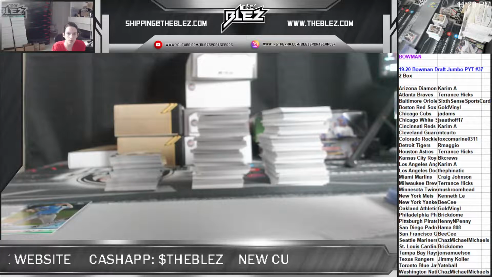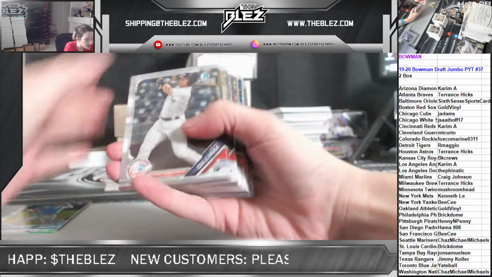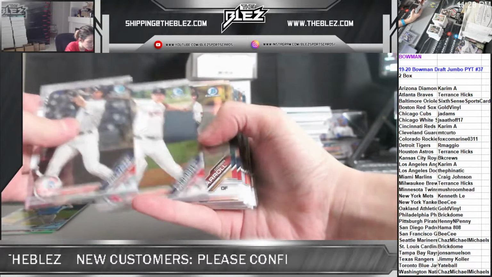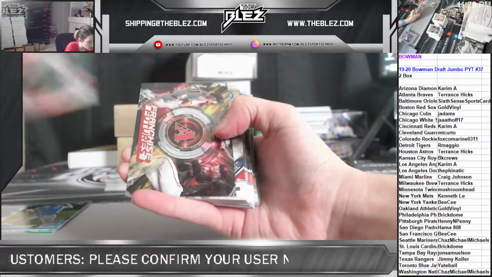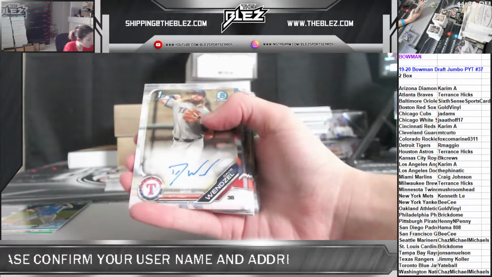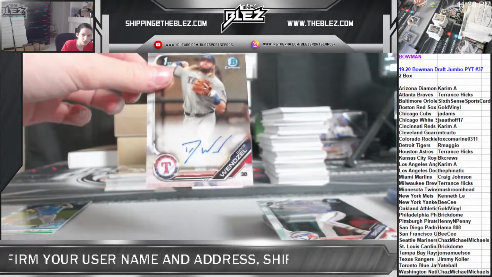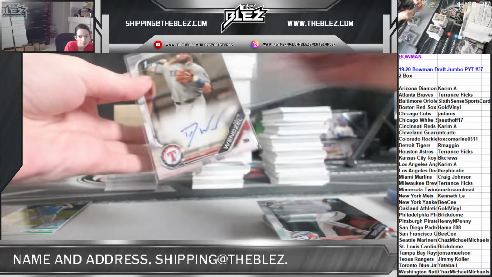Terrence, let me know on that purple Drew Waters. Get your guesses in. Corbin Carroll refractor. Next auto, Davis Wenzel. David Wenzel for the Rangers.